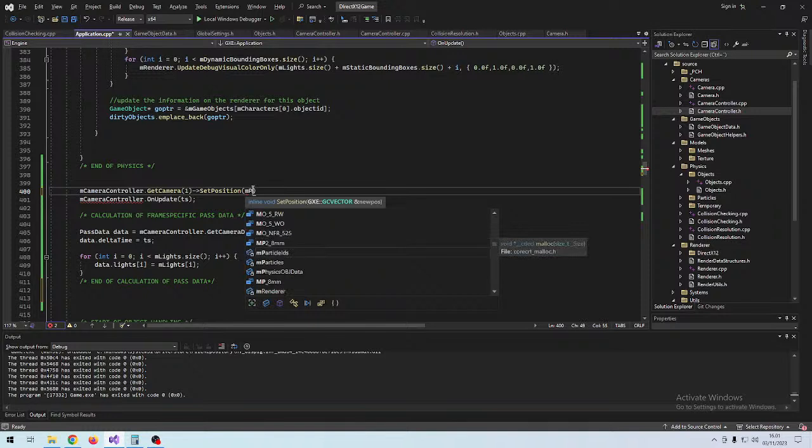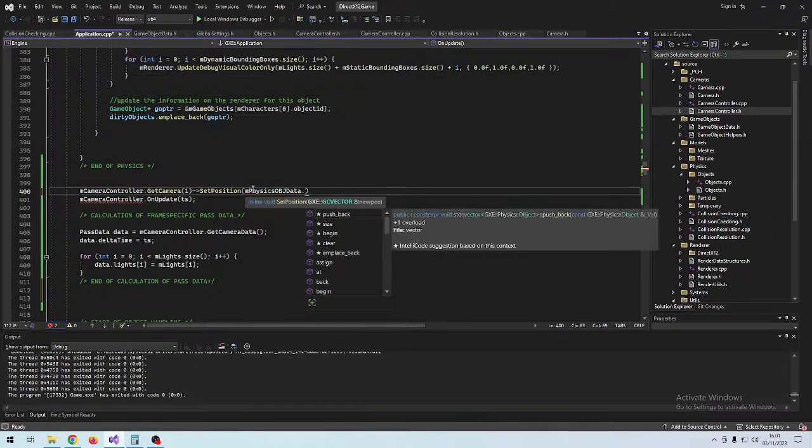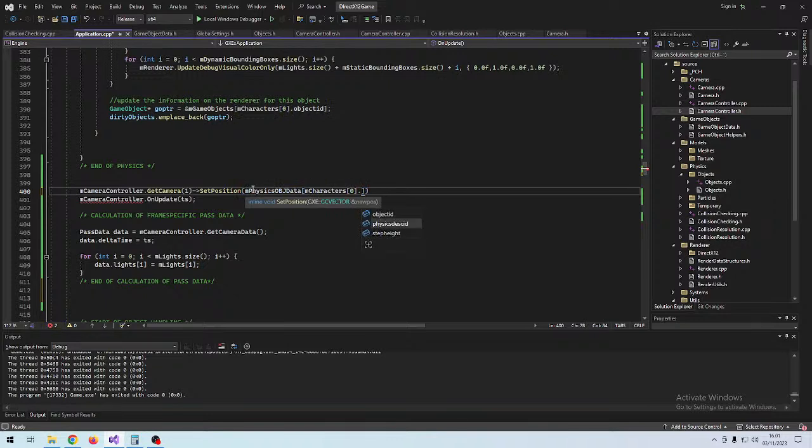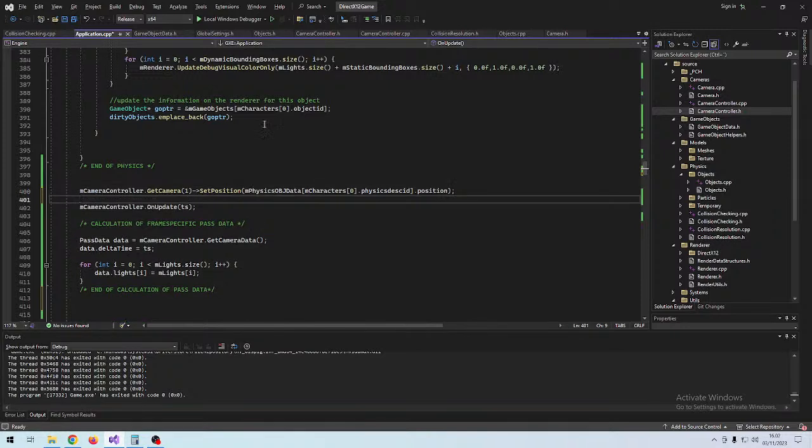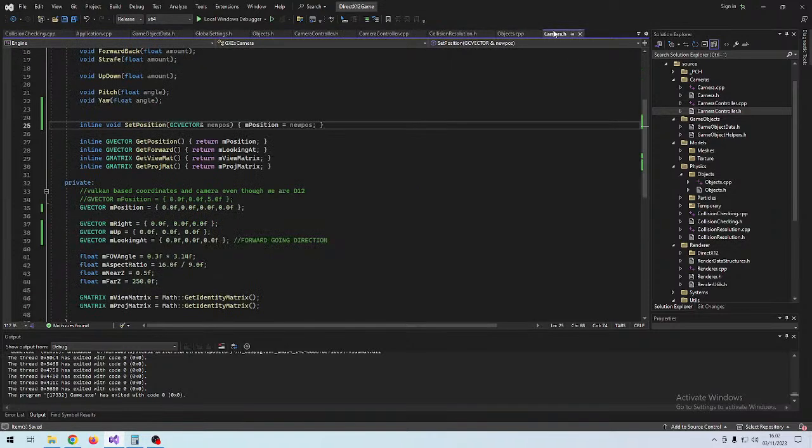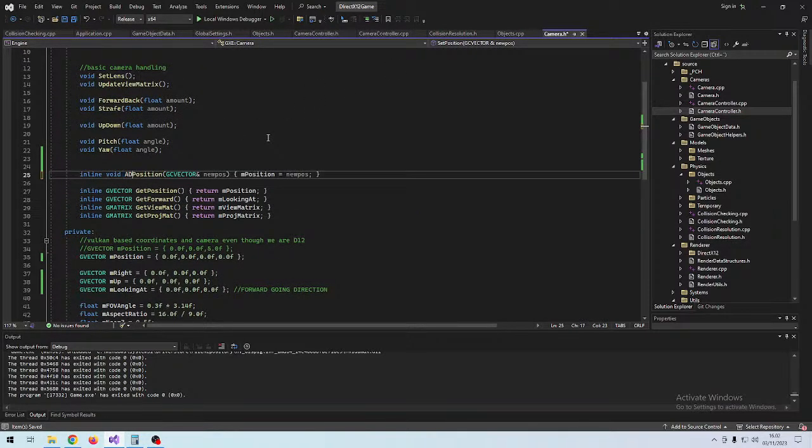Let's see, physics object data dot physics ID dot position. All right, then we adjust, or rather, maybe we would like something that just adds whatever position data we have. Yeah, maybe I think that's better because add position.